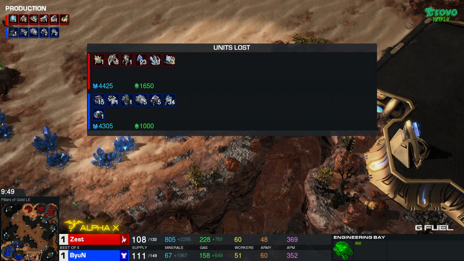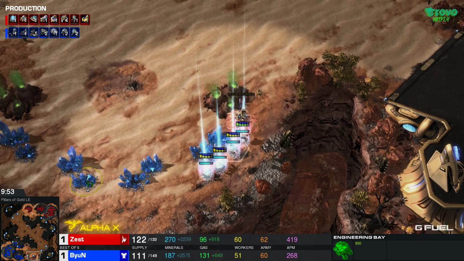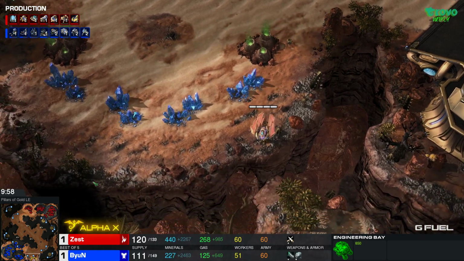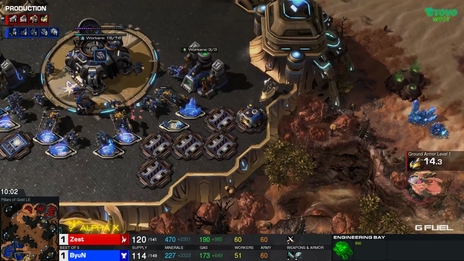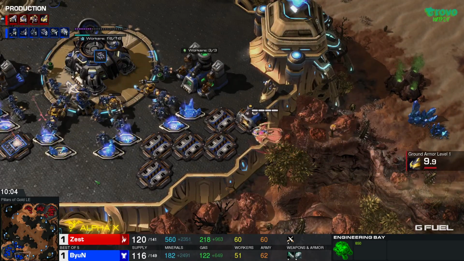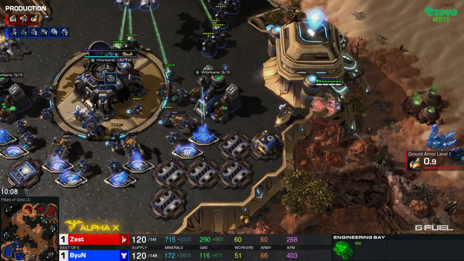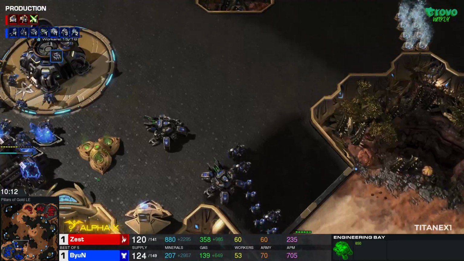See the units lost tab. It's okay for both of these players. I think it's kind of still equal, right? In a way. Army count's kind of equal. Worker count's not too far apart for a Terran player versus Protoss. Comes down to whoever's going to be able to land the next blow will be able to set themselves up for a potential victory here, I would say.